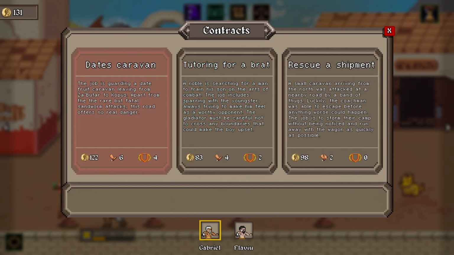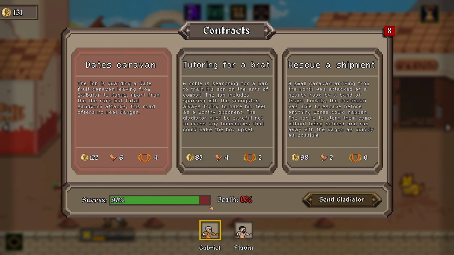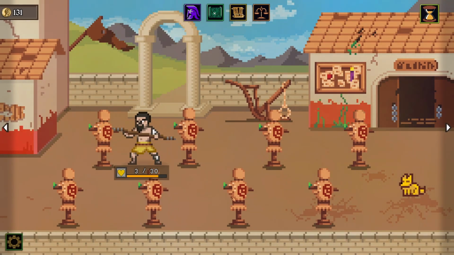So if I click our boy here, okay, yeah, that was exactly why. So why would I want to send him out to tutor this brat for only 83 shekels, and it would take him 4 days? I wonder if he would get like renown after it. Chance of death is 0, success 90. Maybe that's why, a higher chance of success and no chance of death, obviously, for that. Interesting. I'm gonna send him out. You know what? It's 4 days though. That's so long. I'm gonna send him out over here.